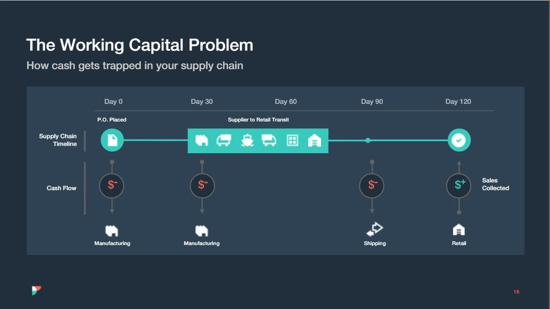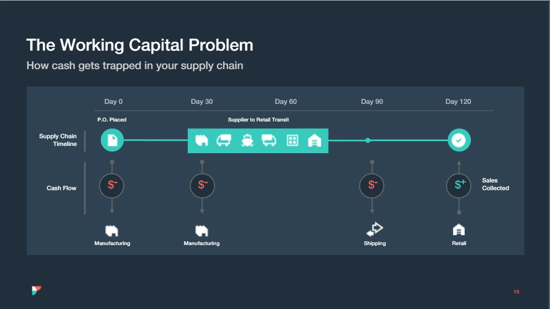And this example here on this slide is displayed for a customer selling into retail, but an e-commerce business or a D2C business has very similar issues. Companies selling into distributors or branded products also have a similar issue here. Basically, there's a lag between when you need to pay your vendors, whether they're your suppliers or your freight forwarders or your logistics service partners, and when you get to collect cash on those goods that are being moved.